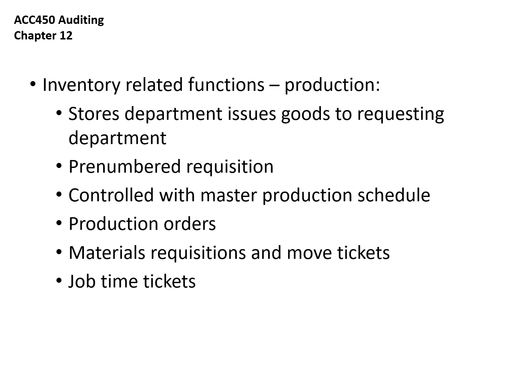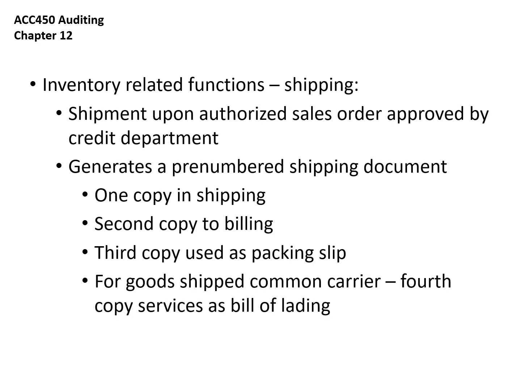Once production is complete, then we have finished goods on the shelf. Then the shipping department takes over. So they'll ship only upon authorized sales orders that come to them that have been approved by the credit department. That should jump out at you as some documentation that would be really important to check to make sure things aren't leaving the facility without that verification that the customer isn't on credit hold or something like that. So when they ship a product, they'll generate a pre-numbered shipping document, again pre-numbered, so we can keep a log of all of them and know what has left the building. We can use that to verify that everything that has shipped has been invoiced, as an example.